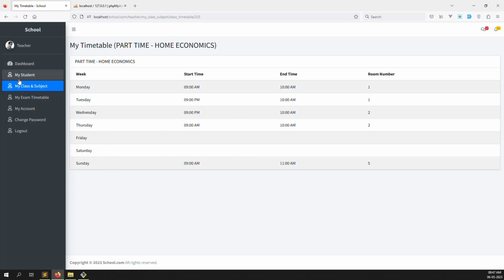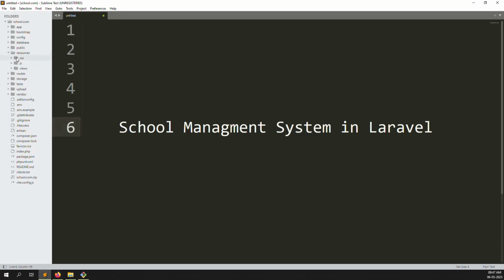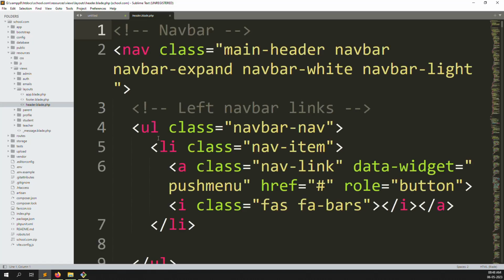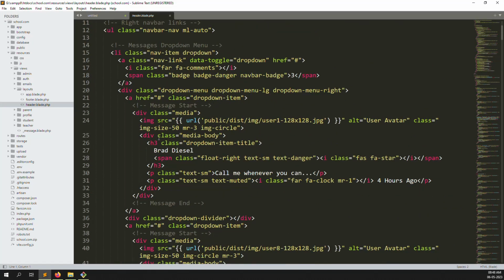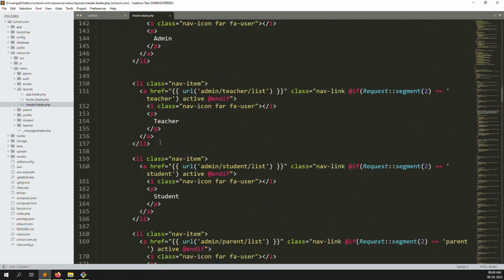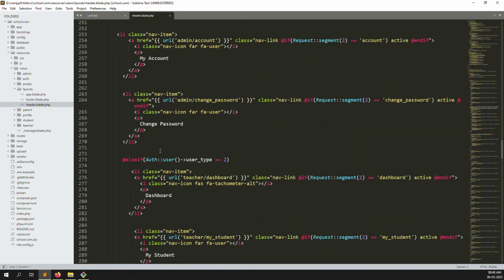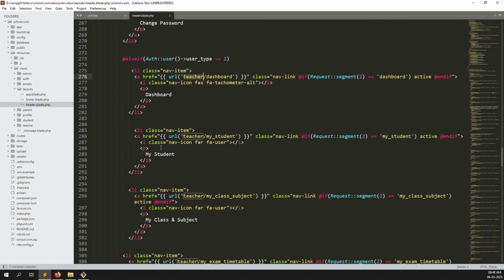Okay, let's first create the menu for My Class Timetable. Let's go to views, inside go to layouts, inside go to header.blade.php. Let's go down. We need to copy from the student side so we can do it quickly. Okay, this is the teachers.